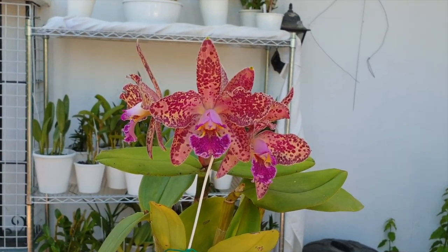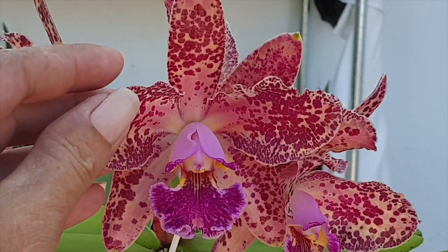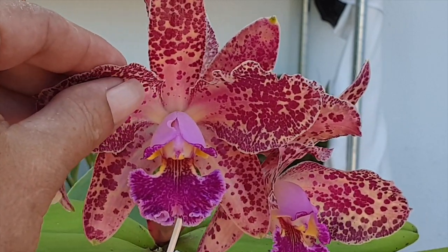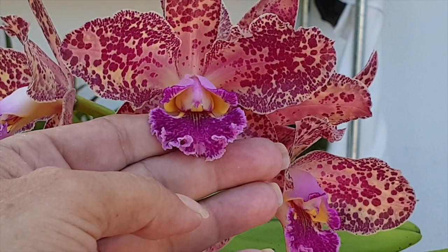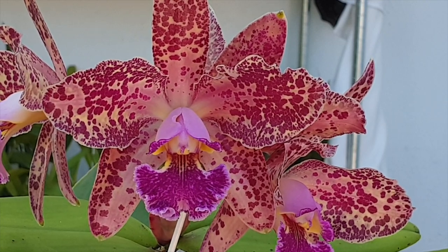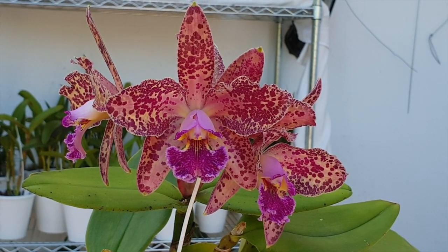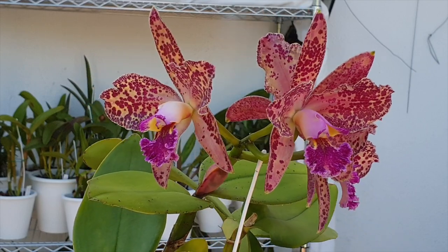The blooms themselves have an amazing texture. I won't be able to tell you how long they are going to last, but judging by their texture they are extremely stiff — nothing floofy, despite the look being floofy. The texture is very stiff, like stiff paper in your hands. There is a waxy quality but more of a papery stiffness. There's nothing flimsy about these blooms despite all the floofy attributes they appear to have. They are very, very tough blooms. My guess is four weeks if all goes well with no extreme weather conditions — hot dry scalding winds at 40-degree temperatures. Her first time blooming with me and I've got four blooms — can you believe it? So floriferous, forgiving, another bifoliate that isn't a diva in the best sense of the word. Just gorgeous.